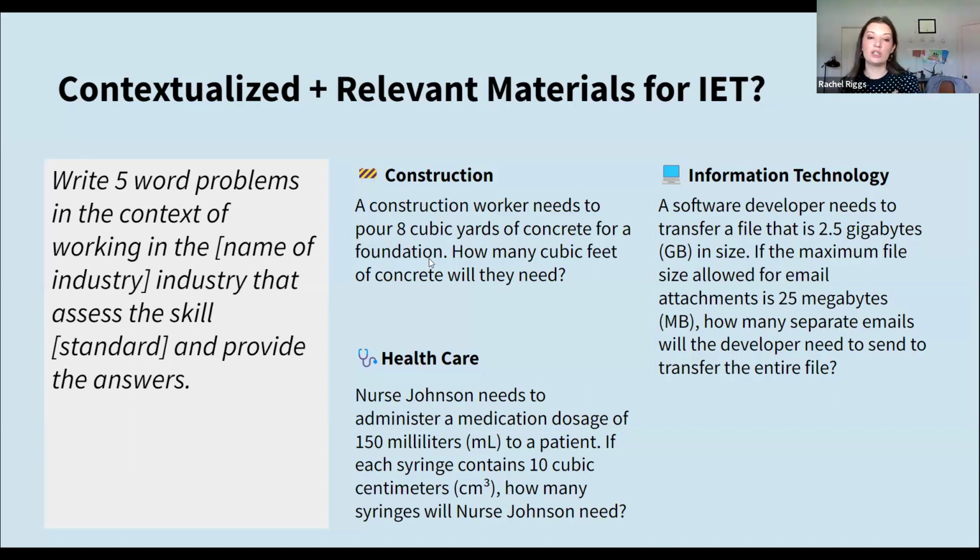A construction worker needs to pour 8 cubic yards of concrete for a foundation. How many cubic feet of concrete will they need? So within seconds, we can see how we can get some problems and practice activities for learners that are highly contextualized to their workforce goals. And we can also think about how this helps us assess a variety of standards across, let's say we have a classroom full of diverse students, which we know is usually the case in adult education. They might be at different English levels, or they may have different occupational goals.